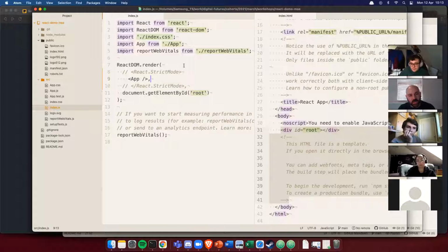Okay, so we render in the document, that root element, we render our app. Now this is the way to write a component, how to refer to a component in React. Notice that this is not really JavaScript, it's not really HTML. This is JSX, these are JavaScript expressions. All right, so this is why we have to use some of the tools to help build it. We need a bunch of things behind the hood to make this work.